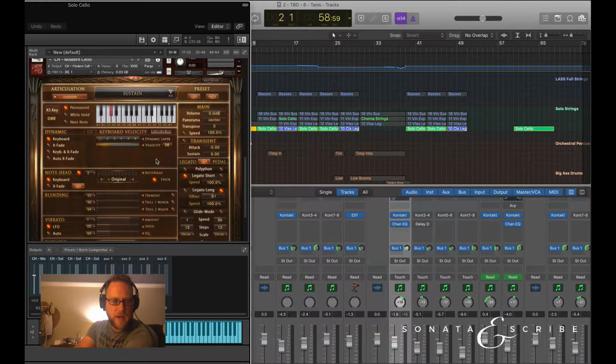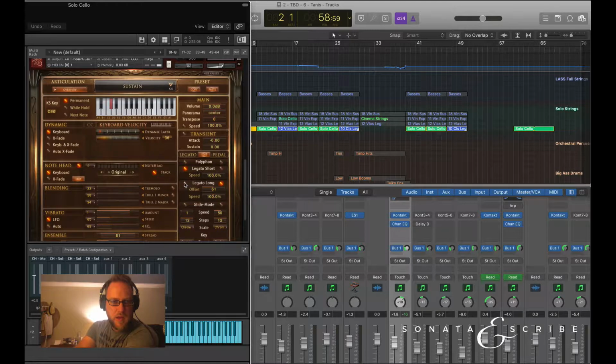If we take the overview away, we can actually change the legato to, there we go, legato long is now on. So you can hear kind of how it does that. Let's see, pedal is on, glide mode, let's try that. So this glide mode that I've turned on, and you can see the legato or pedal, basically just means, is it going to do it automatically using the legato patch, I think, or using the pedal, which is what I've been doing.